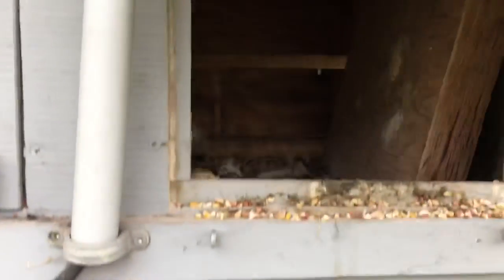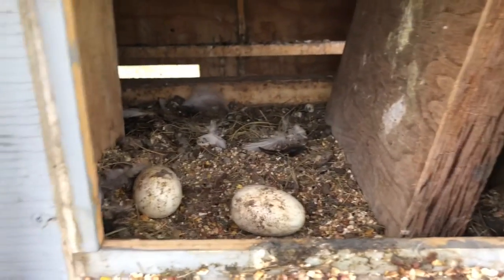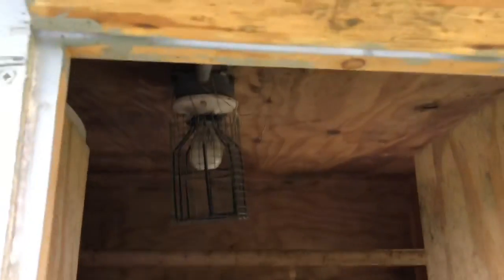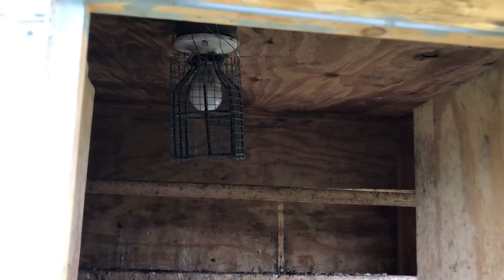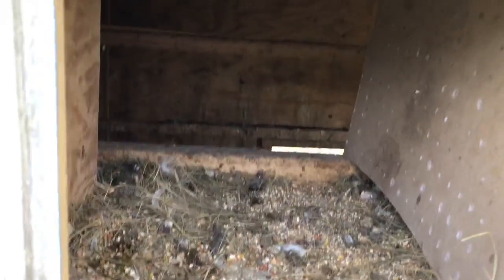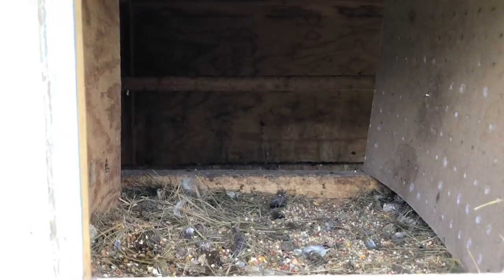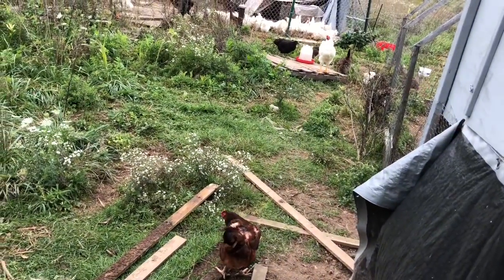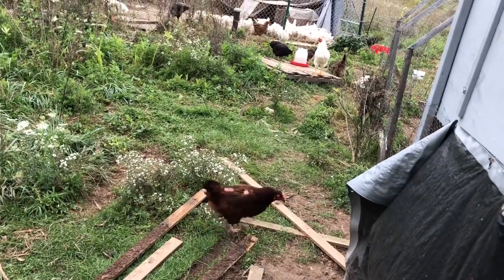I have to go through here and clean up that mess in there. I should put boards on top. I need to get a board on top. I'll probably have to glue it somehow, but I don't know how since we can't exactly get inside of there. This was a coop that we bought pre-made. And I'm putting seed in there instead of straw. They seem to do better on laying, call it weird, when there's seed in there. Where did the other one go? Maybe she's still in there.